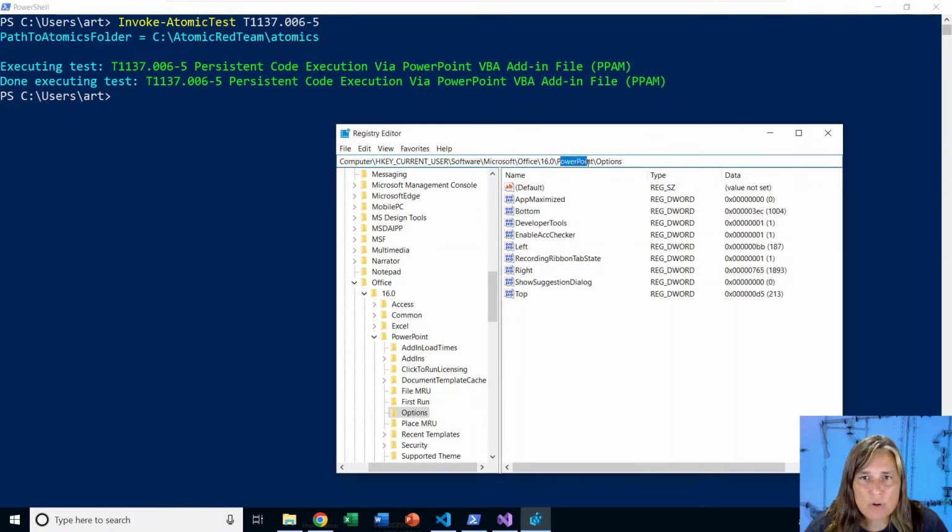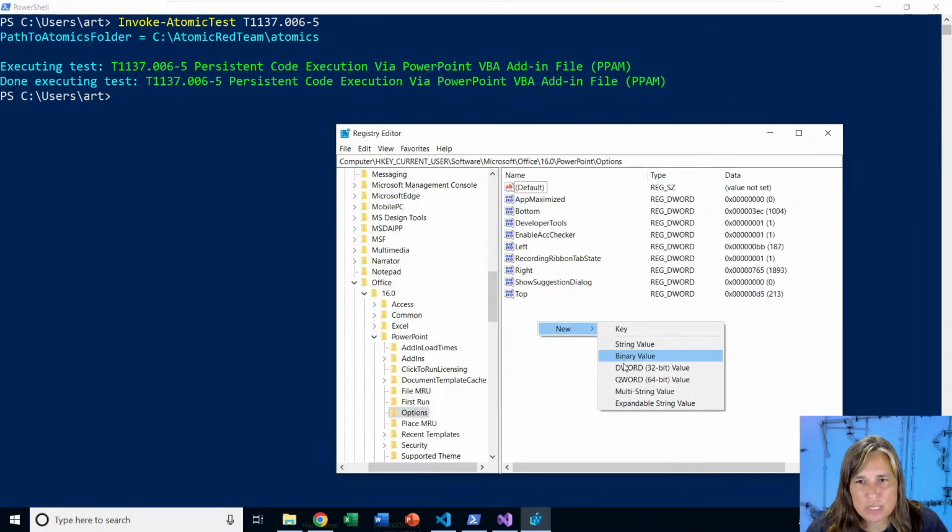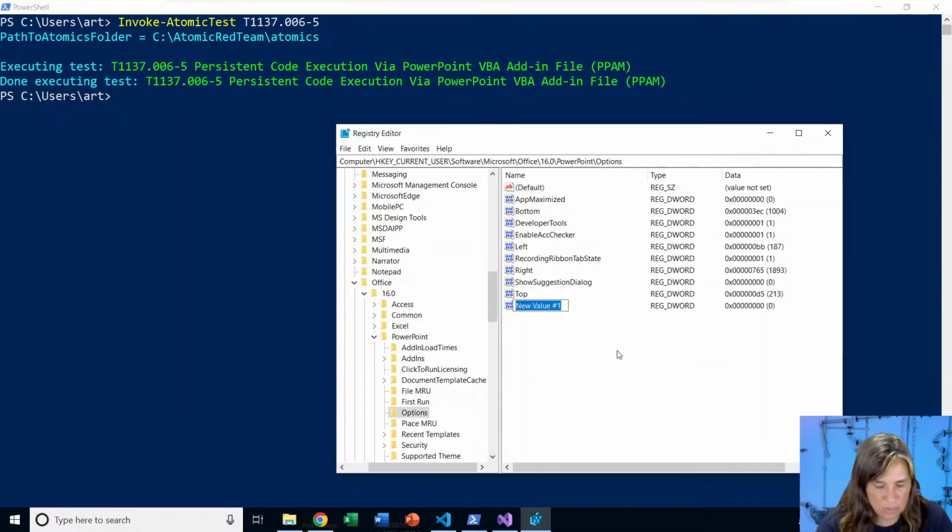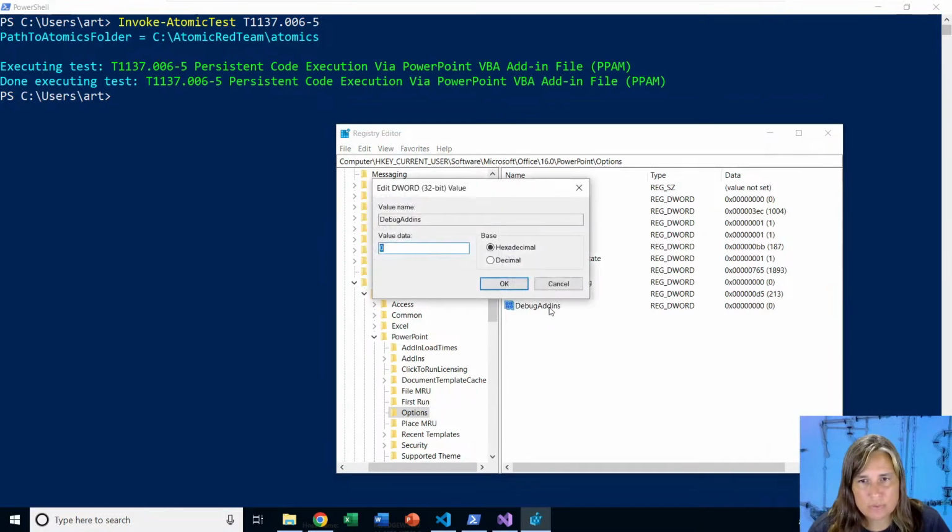And then PowerPoint and Options. Inside this folder, we need to right click and create a new registry key, which is a DWORD 32-bit value, and it needs to be called DebugAddins. And then we need to set it to 1, and this will allow us to see that code from within PowerPoint.